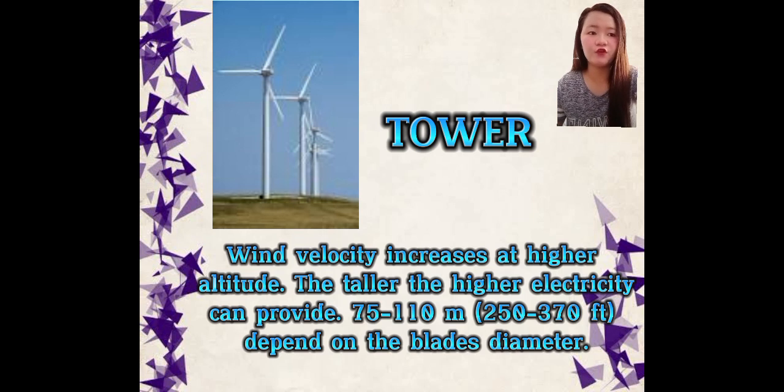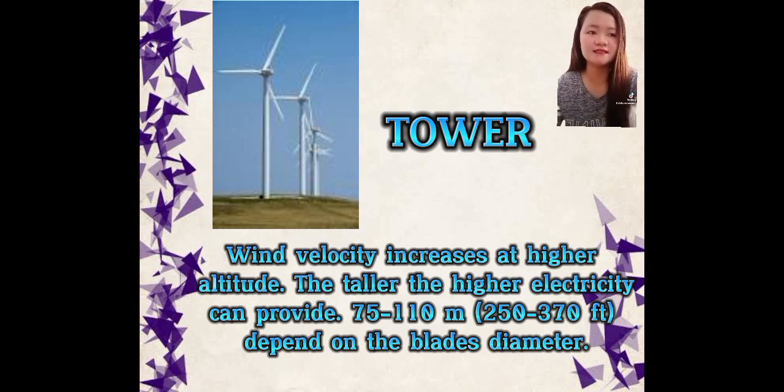The tallest is still for completion in the mid of 2022, which is 280 meters, to be installed at the test center in Western Jutland, Denmark. Dito naman sa tower, dito nasusukat kung gaano kalaki yung maipoproduce na electricity kasi the higher the tower, the greater the electricity it can provide. Kung maliit yung tower mo, it means na mas maliit din or less electricity yung mapoprovide niya.